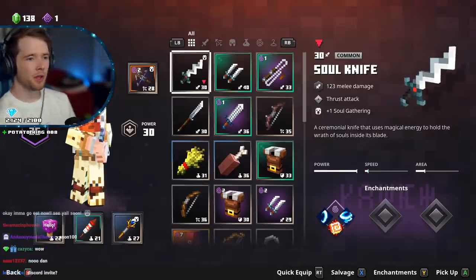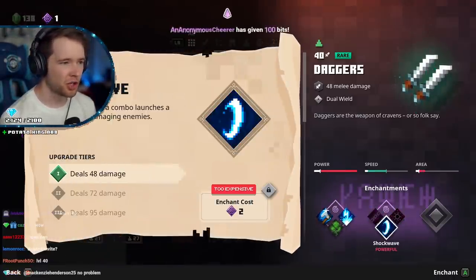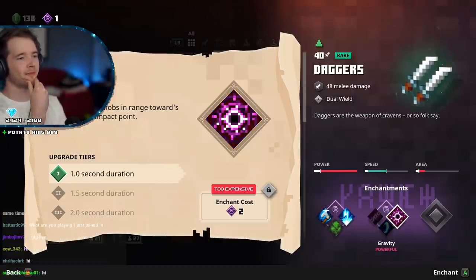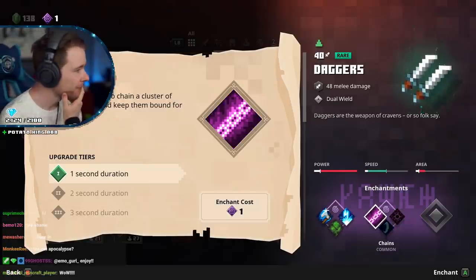Right, let's heal up. These daggers have sharpness, poison cloud, thundering chains, shockwave? Oh, wait, and gravity? Wait a second. These are powerful. Hold up.